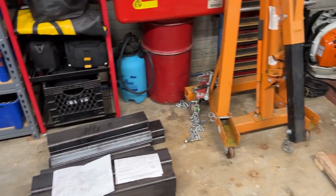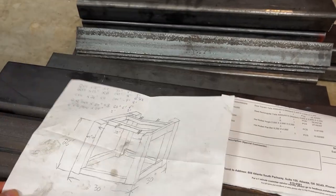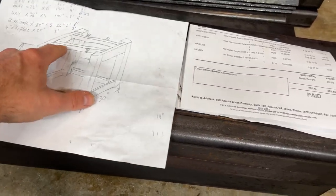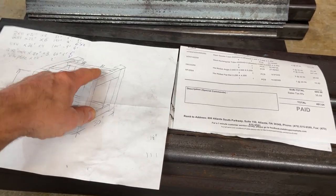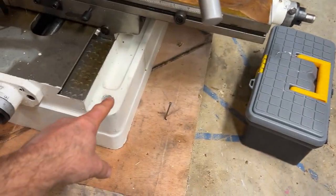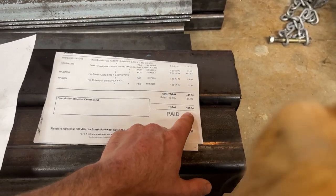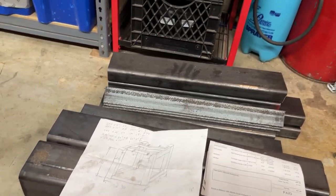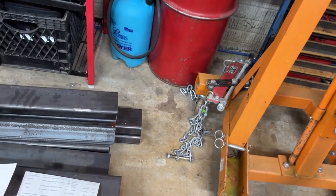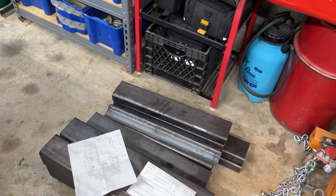New day — we got some steel, and this is going to be our stand. Here's my crew drawing: it's going to be super simple — four uprights, some cross members, and the mill sits up top. There will be cross members with little tabs that have holes to secure it. This pile of steel cost $481 — good lord, why is steel so expensive? Anyway, I've got to clean up all these pieces, grind the ends, give them a nice bevel for the welds, and start welding.